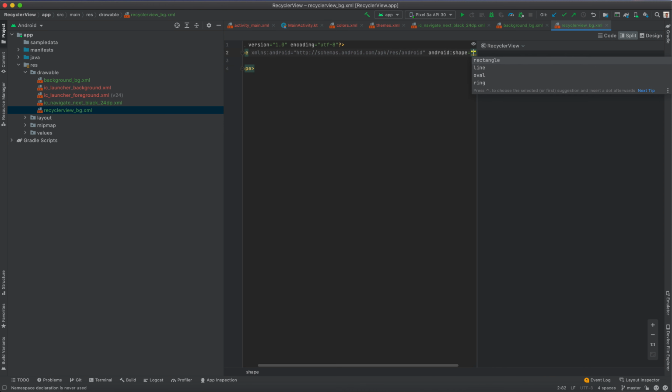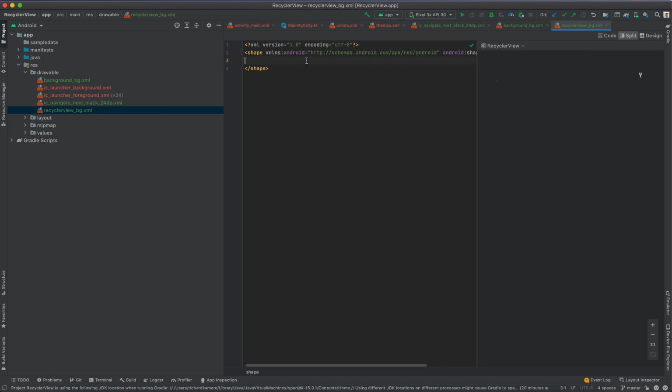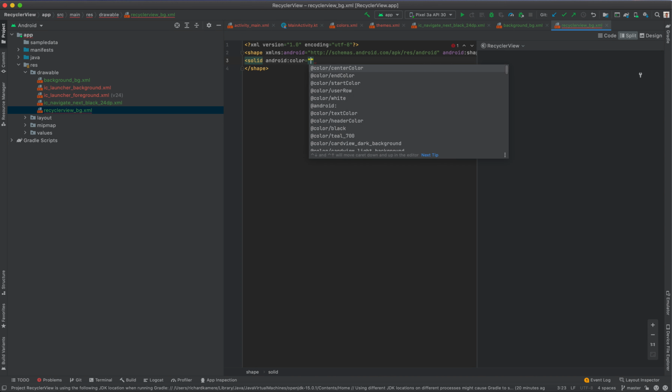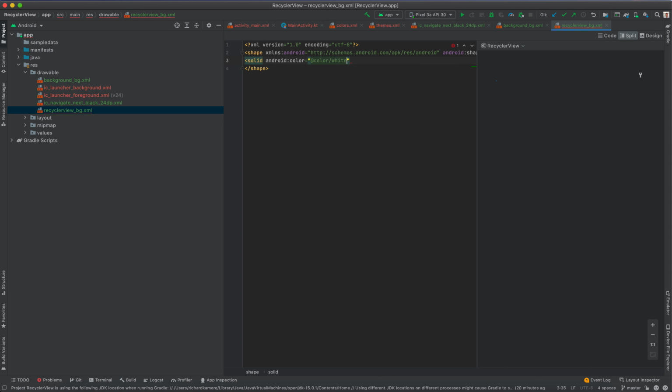Here I'm going to have shape, and I'm going to give it this rectangle. Here we're going to define the color, so I'm going to give it solid, and then I'm going to have color, and then I'm going to have it white.